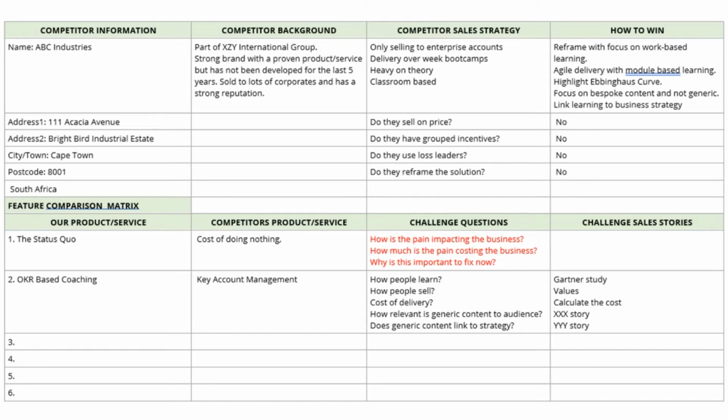So in terms of competitor sales strategy, you would put in there whatever the sales strategy was of your competitors. If those ones on the screen are relevant, absolutely keep them in there. If they're not relevant, swap them out for ones that are relevant. If you're not sure how to win, give us a call. We're more than happy to try and help you.